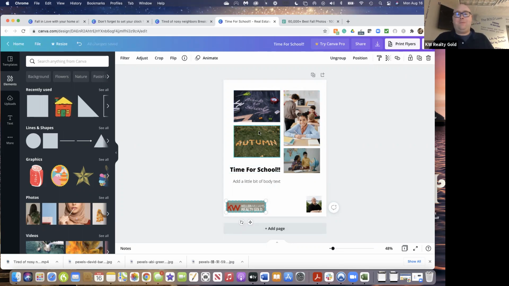This isn't the best, but this is something that was pulled out within a few minutes. If you had time to sit down for an hour or so and create something, you could come up with something amazing for sure. But I just wanted to show you how easy it is to create using Canva. So we've created a Facebook post, a postcard, a flyer and a video. Do you have any questions about creations inside of Canva that I could answer for you?